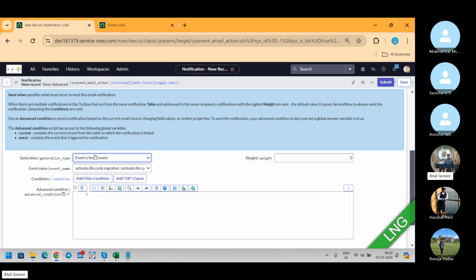Okay. Event is fired. Now take an alarm clock. That is an event fire. You are sleeping peacefully. As soon as that time matches, it will ring the alarm for you.